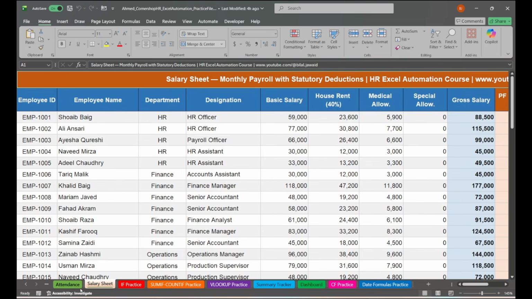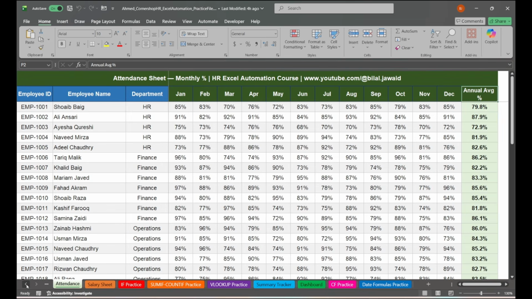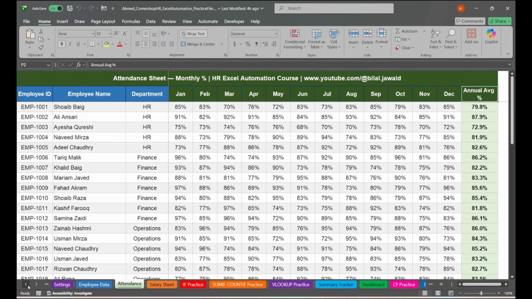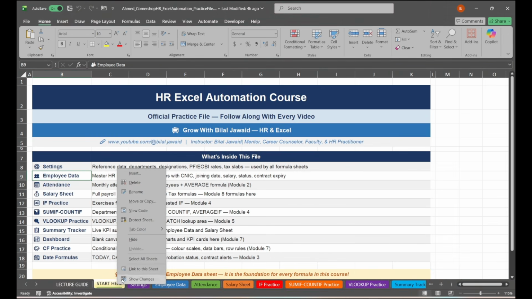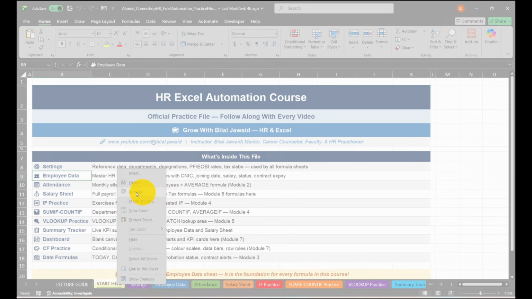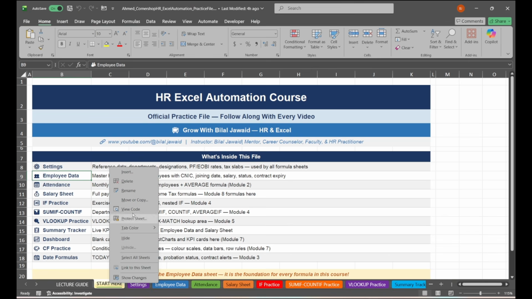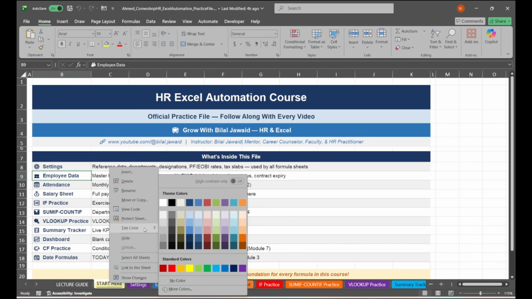If you cannot see all tabs, use the small arrow buttons at the far left of the tab bar to scroll through them. You can rename a sheet by right-clicking its tab and selecting Rename. You can also color code tabs, and this file already uses color coding to group related sheets together.